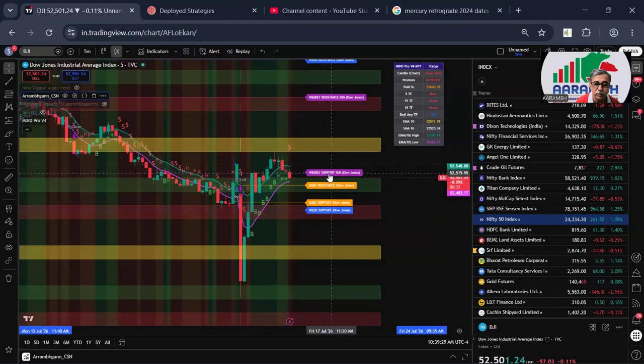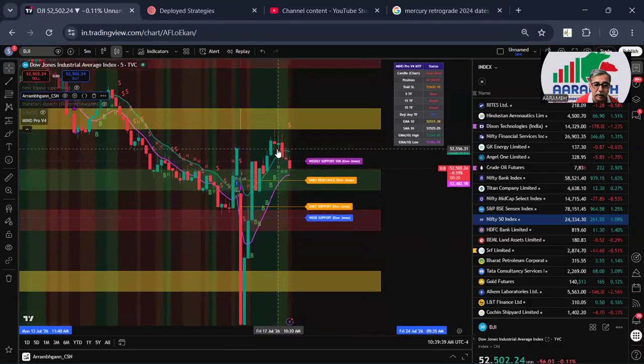Anyway, there are hurdles like weekly support and daily resistance. You can book the profit here, or you can book the profit at the yellow zone. Once this doji candle forms, you would have exited on the next candle, because this doji candle tells you to exit. So below this you would have exited. There is no short entry now, unless the price comes below the daily resistance. Don't take the short entry.